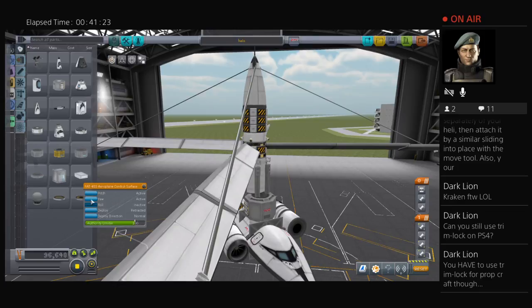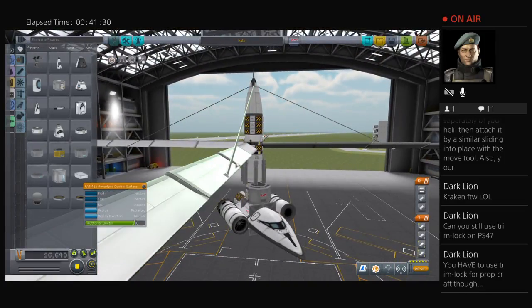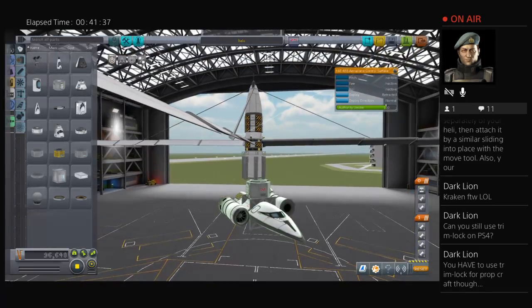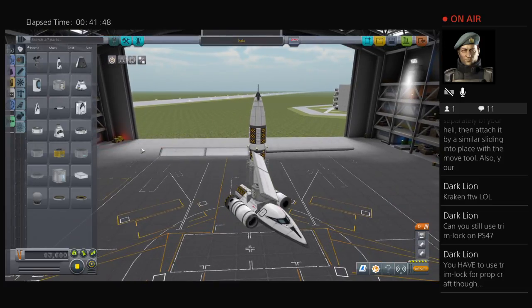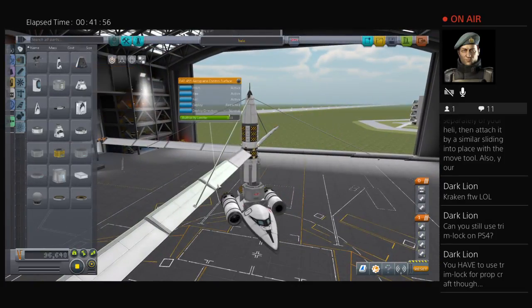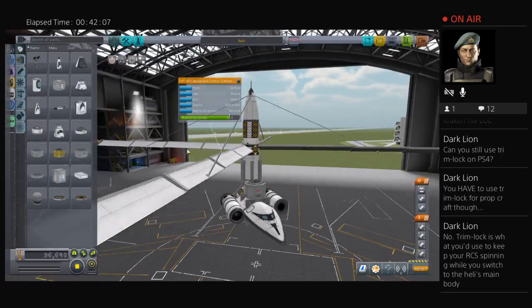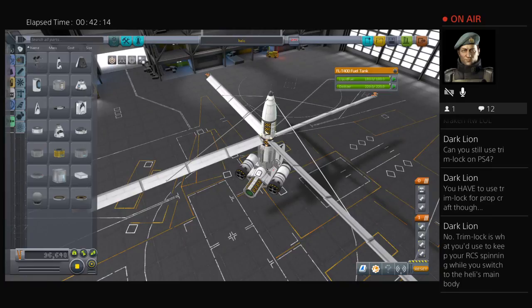Okay, is this the same thing as trim lock, if I deactivate all this? So I will do it. They deactivate in fours. Okay, they should all be deactivated. Nope, Jesus. Okay. So, which one deactivated? This one? Deactivate. Oh. Yeah, that's not a thing on the PS4.